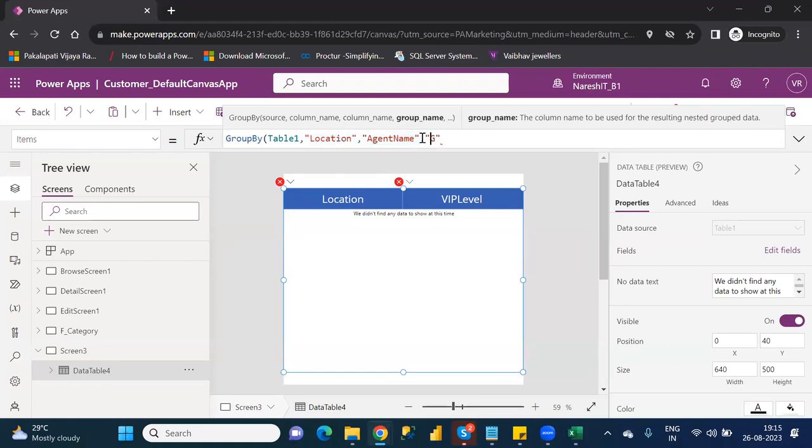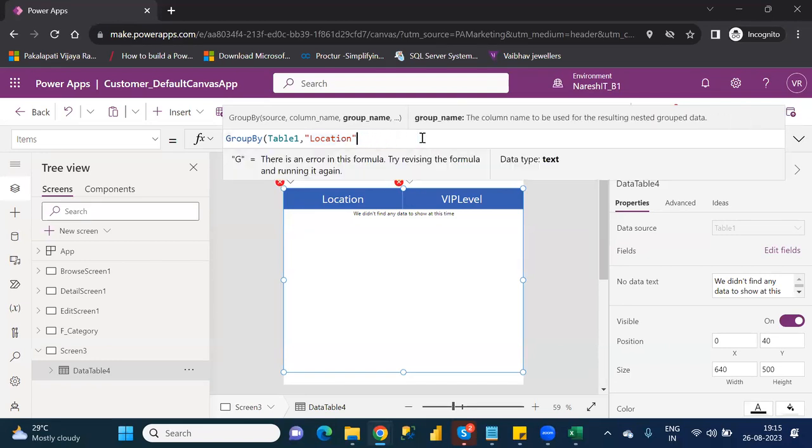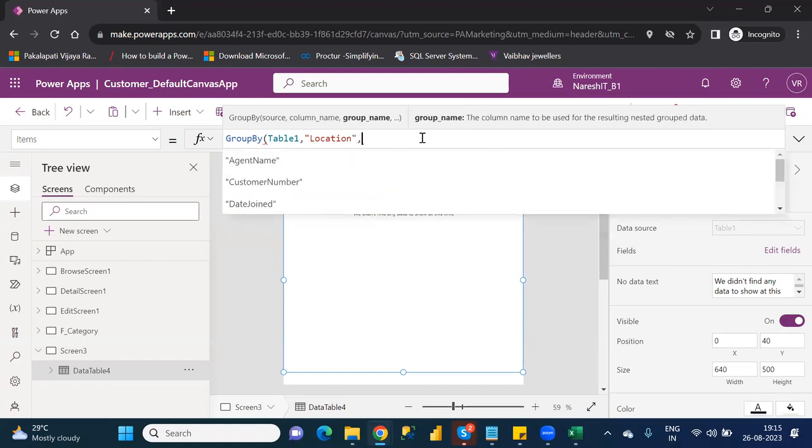First of all, I will show with one column, then you will understand what it is. Location wise, I want to see it. If you mention group by columns, after mentioning all those columns you have to give one name, which it will consider as a group. First you have to mention the group by related columns, whichever columns you require.